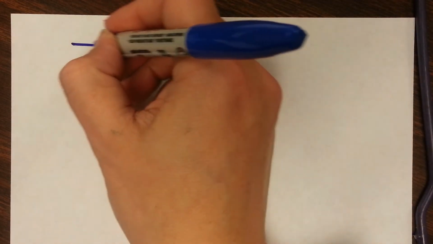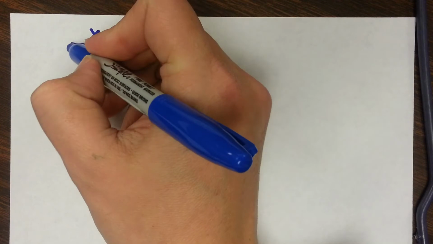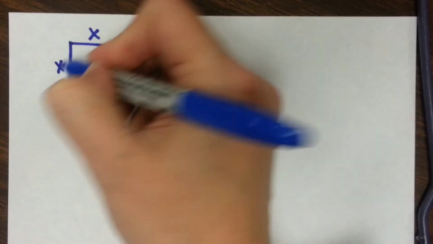You're probably asking, what if it has a 0 on either the length or the width? Well, if it has a 0, it's not going to show up at all. If we had a 0 width or a 0 length, we wouldn't see it. Next question you might ask is, what if it has an x length and an x width? Well, that would be an x length, and we'll make it an x width.